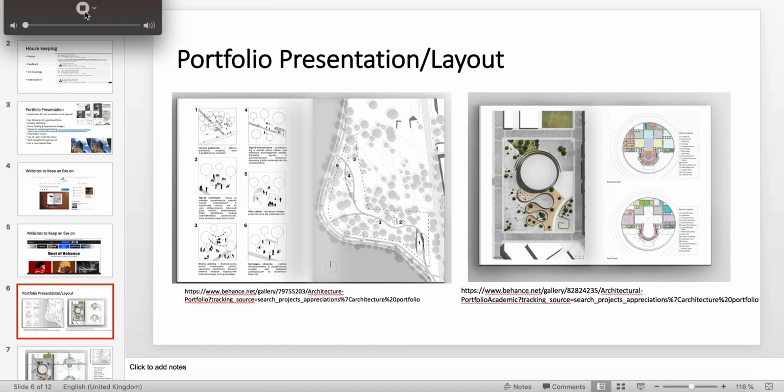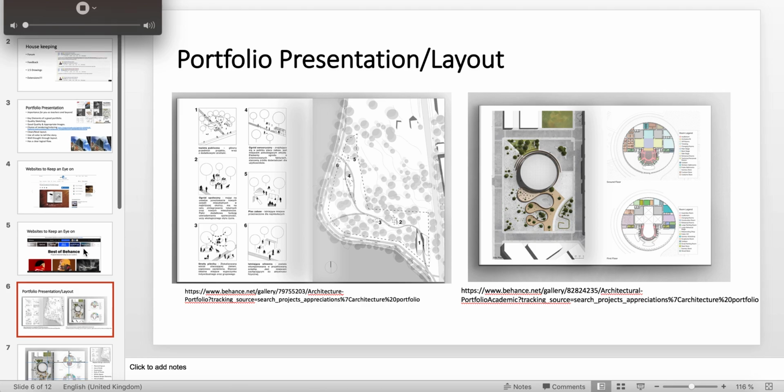So if we just look at these two pages here I've extracted from Behance myself, you can see that they're very clean, neat, well thought out pages. The images that are used are very good. They have high content, good use of color, well defined and well rendered. The content of these two pages is very similar to what you've been asked to do in the likes of your urban design section and also in your site layout. So this might be a good portfolio to look at in the context of what you're doing yourselves.